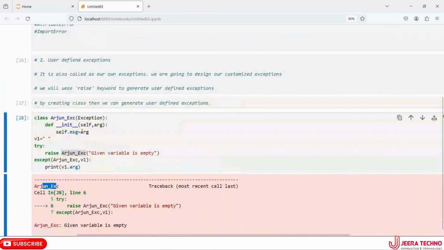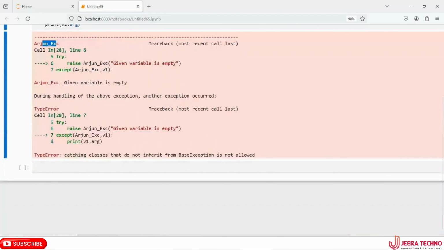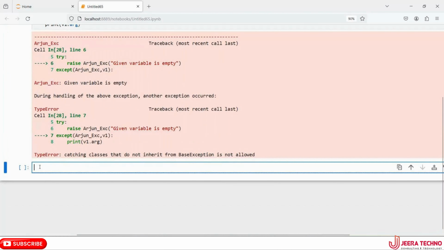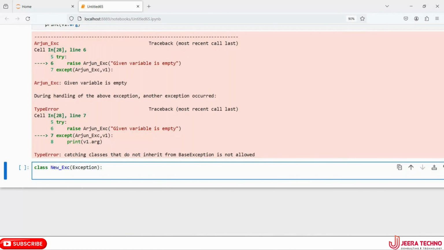We'll take one more example. Class new exception, you can take the Exception keyword there, then def init.